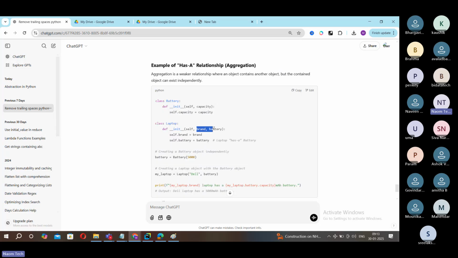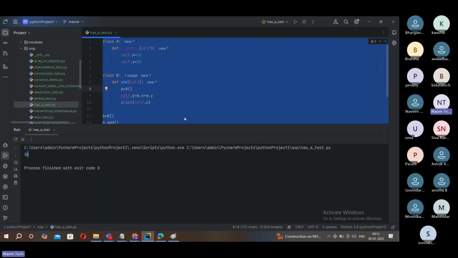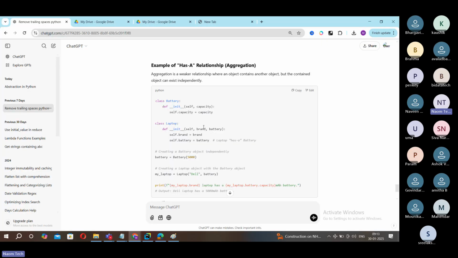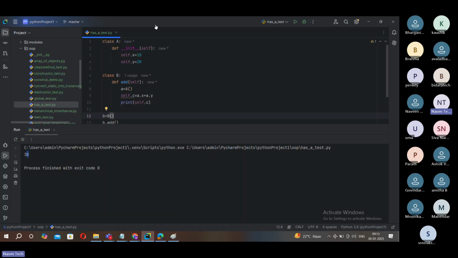They are passing something like this as parameters, passing this object as a parameter directly. You can do this example as well. So, okay, if you want the same example, we can rewrite it like this. Suppose you want to depict this kind of scenario as well, what do we do? We just pass to this laptop that battery object as a parameter. That is also possible. We can pass anything in Python. We can pass primitive data as a parameter or collections as parameters. In fact, as a matter of fact, we can pass objects.